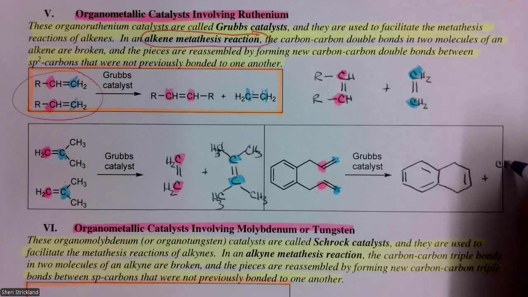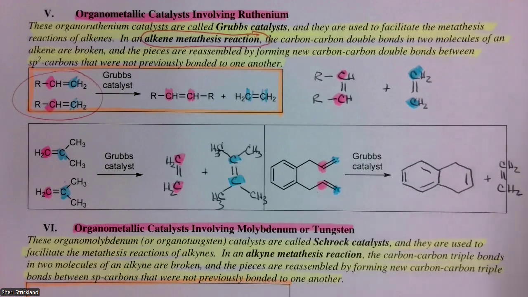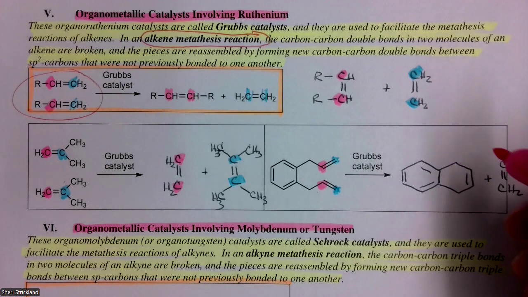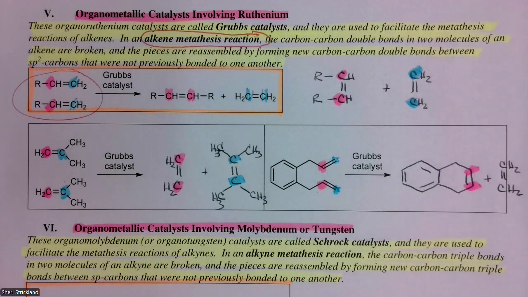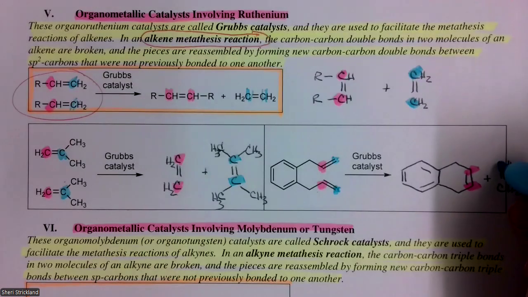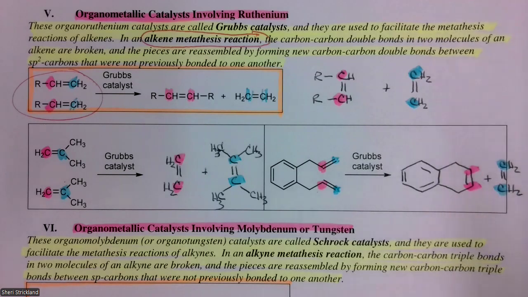And then this is, again, ethene. You can see that ethene is often a product, and the reason for that is because ethene is a gas. If you can have your gas just come out of solution, then you can drive your equilibrium to the right and increase your yield.